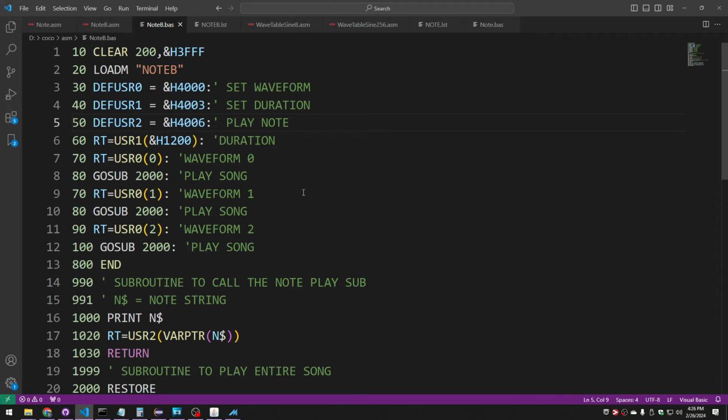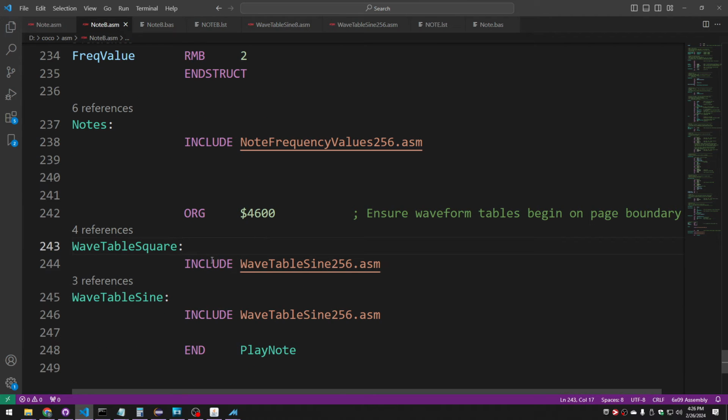That means when the basic driver runs, it's going to play the song with waveform 0, it's going to play the song with waveform 1, and rather than it being played with the square wave first and a sine wave second, they're both sine waves, so it's just going to play it with 2 sine waves. So we would expect to hear the exact same sound being played both times.